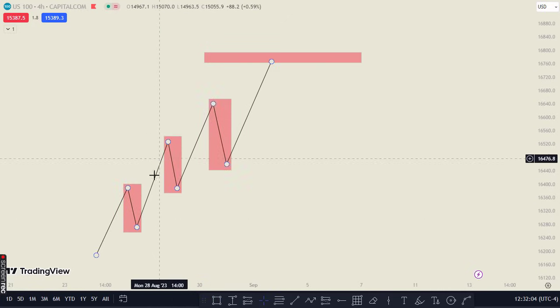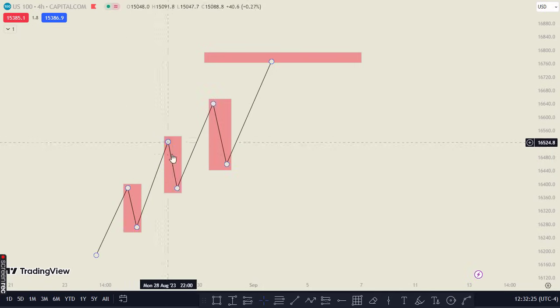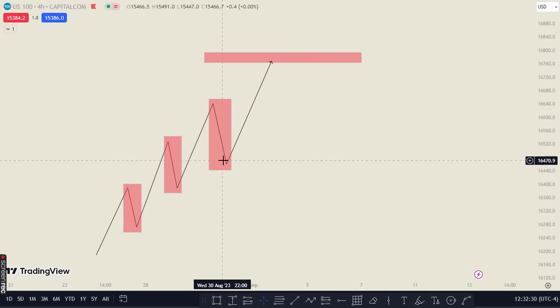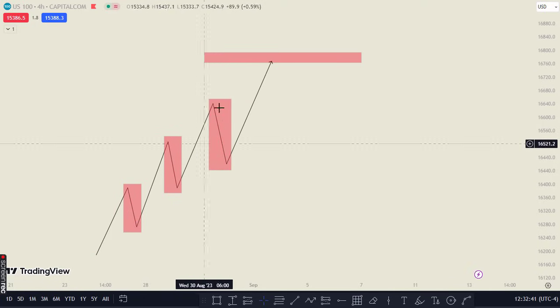So as you can see, price after each expansion, after breaking external range liquidity, so external range liquidity is swing highs or swing lows, and internal range liquidity are imbalances, in most cases fair value gaps. So after price takes external range liquidity, it will retrace to a fair value gap, right? And this is our strategy. After price takes external range liquidity, now we will look for that retracement to a fair value gap. That retracement is a must.